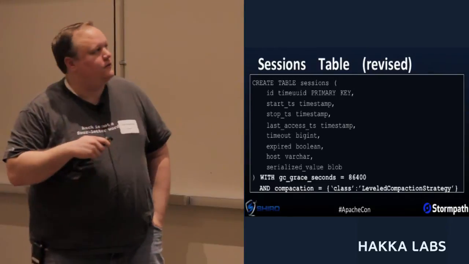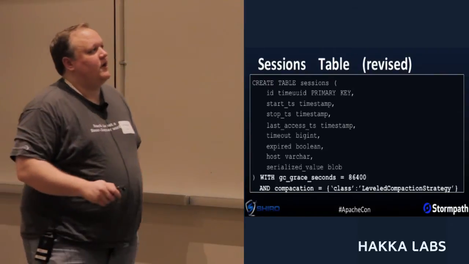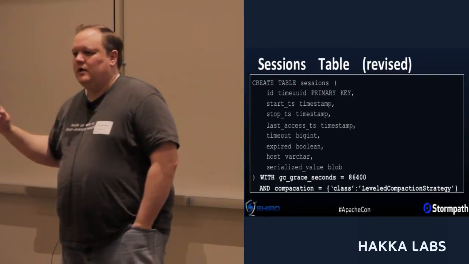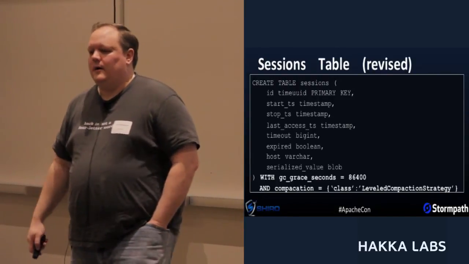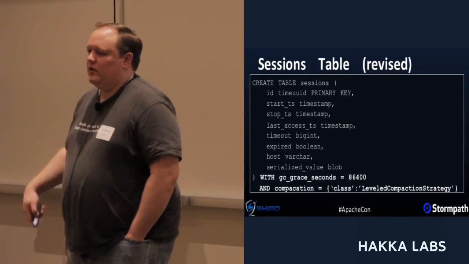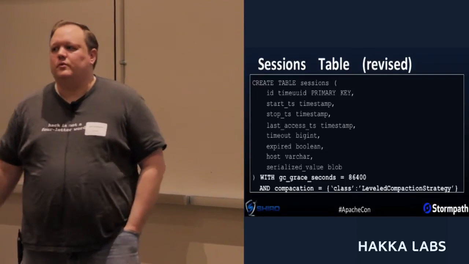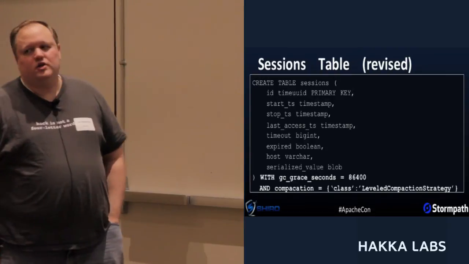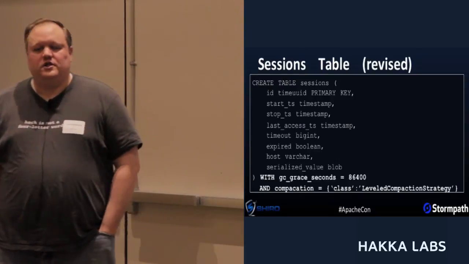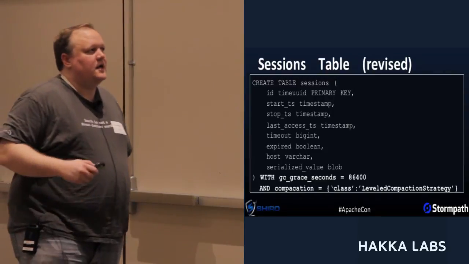GC grace is by default 10 days, which is probably way too long for a session store mechanism. So here we've cut it down to 24 hours. It's probably even better to go lower than this if you can. Just realize that the lower the GC grace, the higher the opportunity that data might be lost if you don't go through a repair process. That's usually not a problem in practice with Shiro. The sessions' lifespan is much shorter than the GC grace, so it's almost never an issue, but you want to keep this number relatively low. A day is probably good.